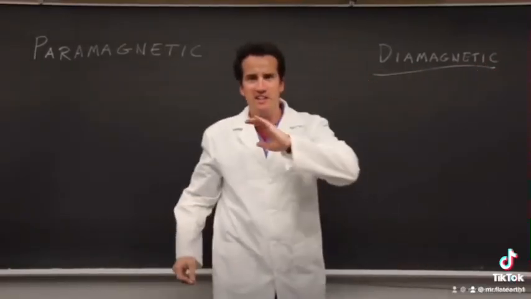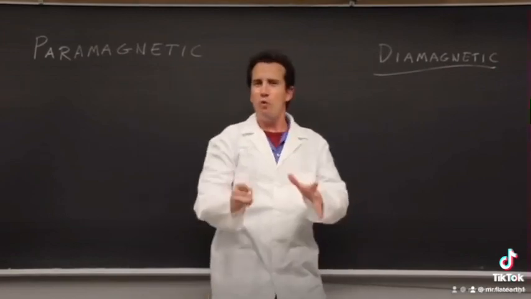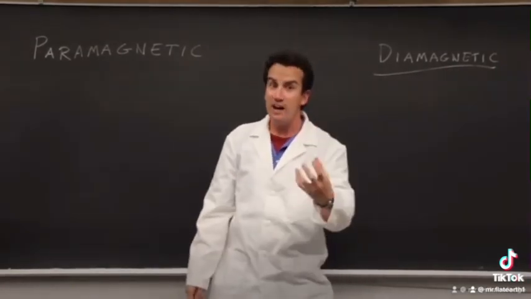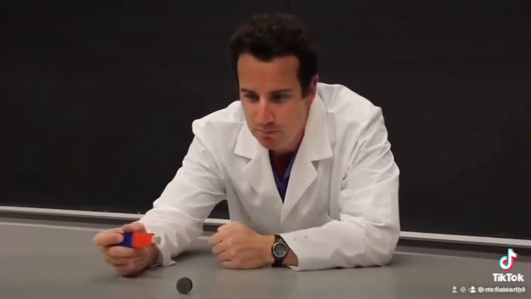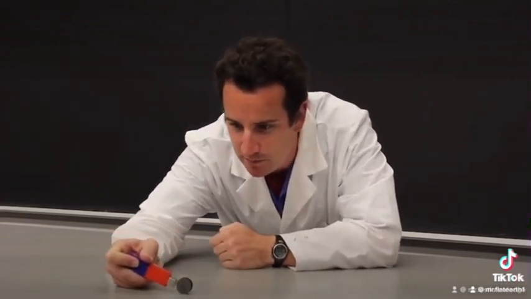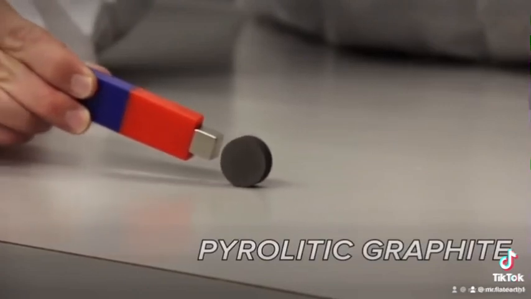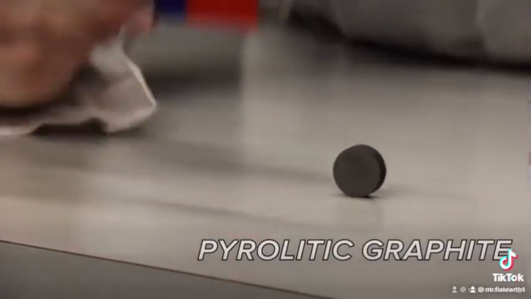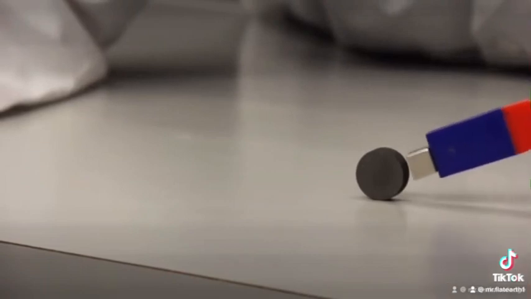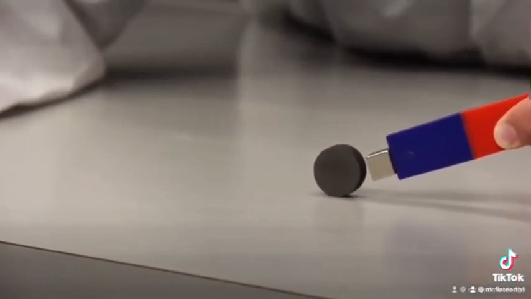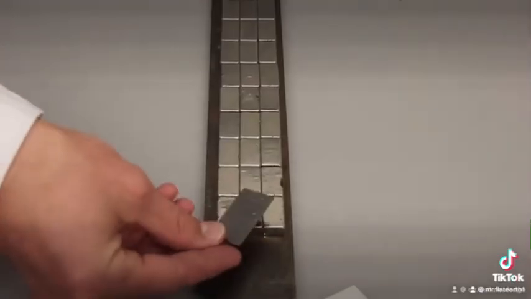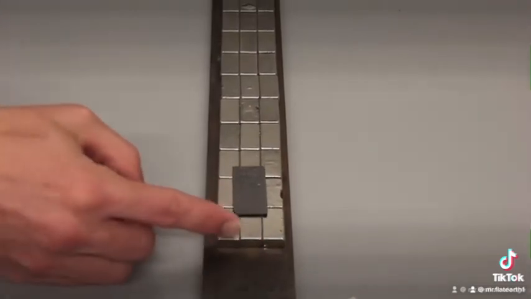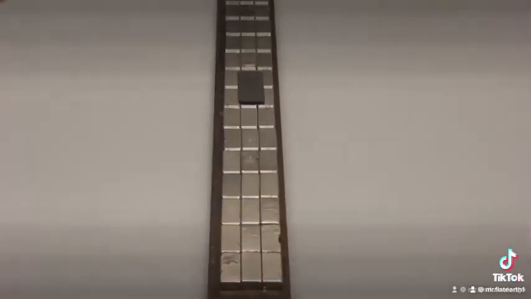Diamagnetic materials are exactly the opposite of paramagnetic. They are always repulsed. They would rather die than be in a magnetic field. An important example of a diamagnetic material is graphite. This specially made pyrolytic graphite is repelled by a magnetic field. Don't be confused. This is not static electricity or eddy currents. Graphite is repelled by a magnet, always, both by the north and south end. Pyrolytic graphite is a grown crystal of flat carbon layers which maximizes the diamagnetic effect.